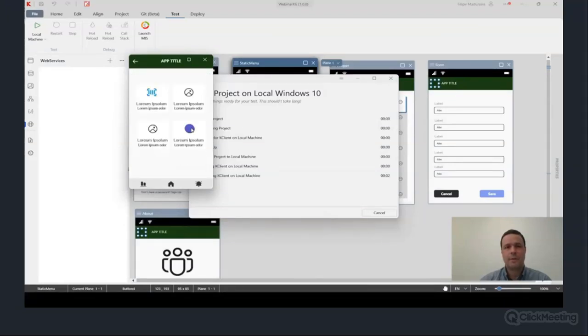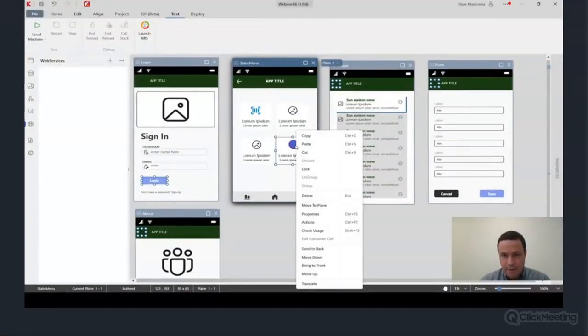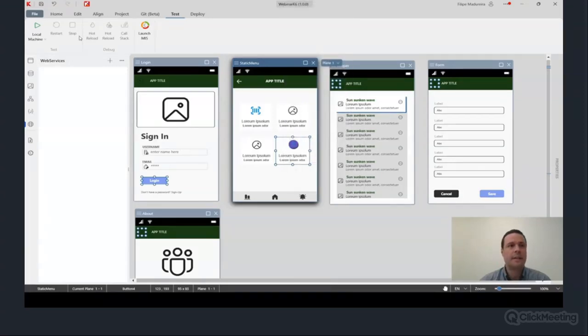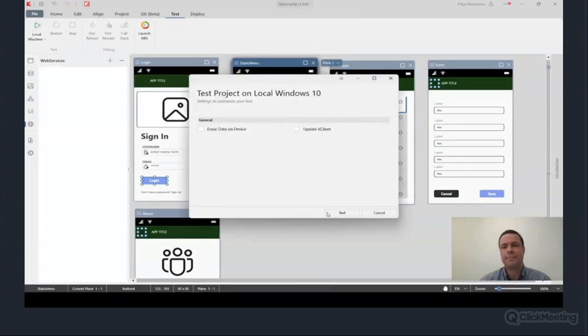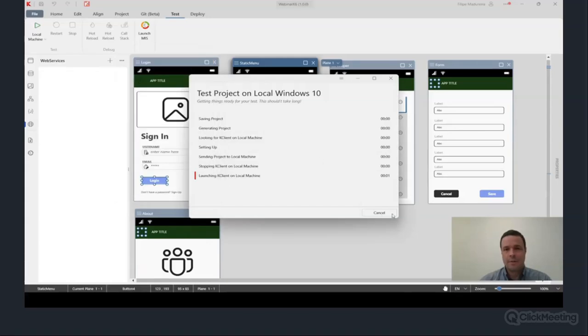goes to the about, and it doesn't make the press effect because it's in the background. But if I move this to the back, and then I test again, I want to show you the press effect.